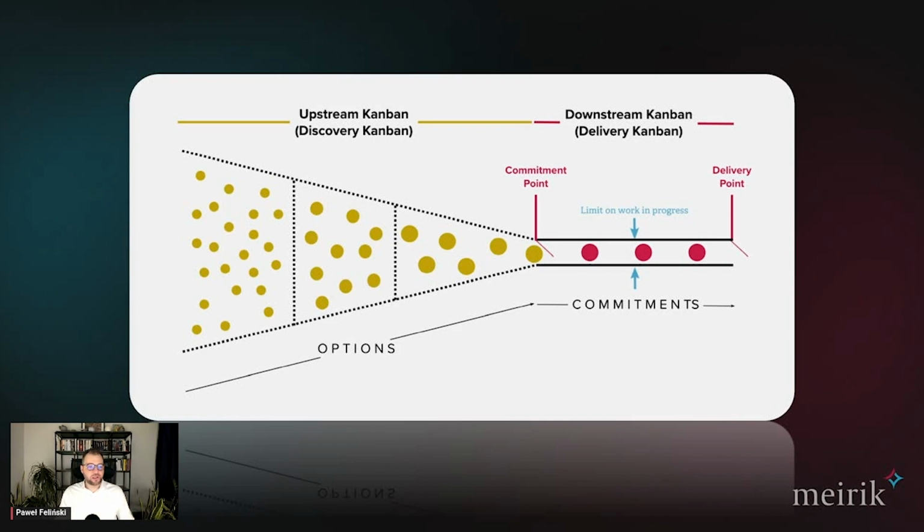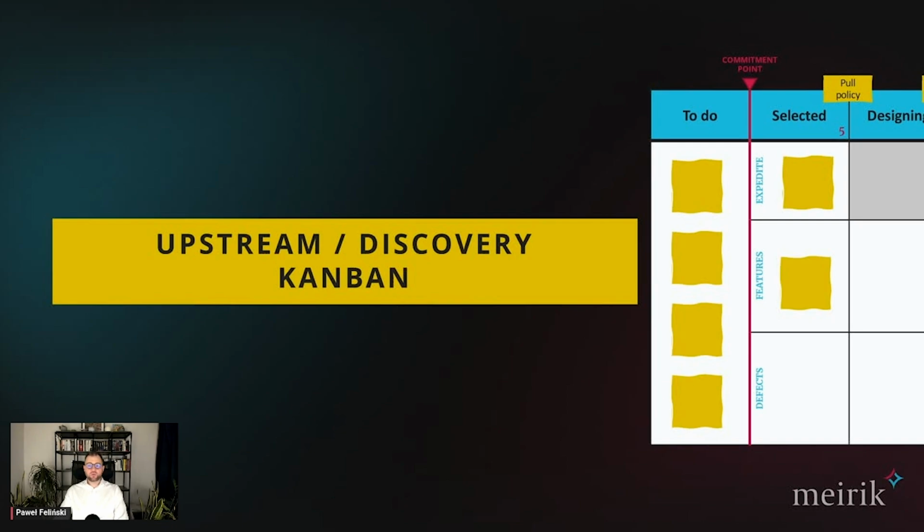Now, how does it look in practice? We're coming back to our board. I moved the downstream board more to the right-hand side. What we should have here instead of the to-do column is the upstream, also known as discovery Kanban. Again, what I will show over here is just an example. It's not that you must copy-paste the process, not at all.